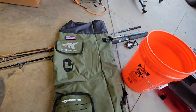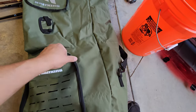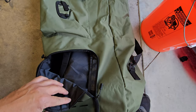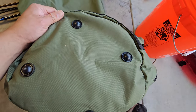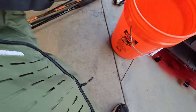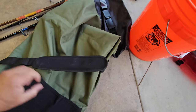There's an entrance for the bottom area of the bag, so if you don't want to open the bag completely you can just open the bottom section and grab whatever you need. It also has an area for scissors or knives on the side. You can lay it down on the floor — it has some little plastic feet on the bottom.